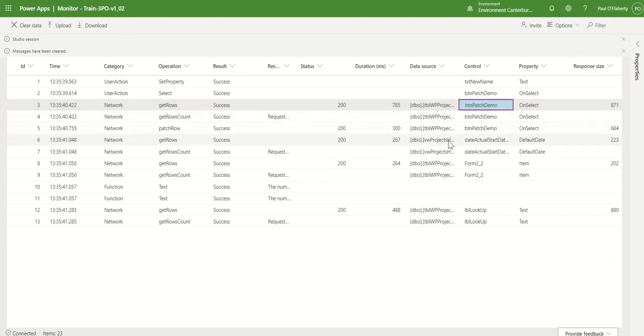And then it has said, oh yeah, there's form 2.2 again, and look up, all of these controls make reference to that data source, so therefore I need to recalculate their data as well. And notice that this doesn't have that big overhead of the refresh. It's not pulling in all that data up to the delegable limit.